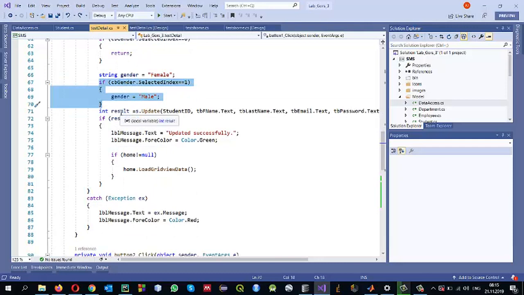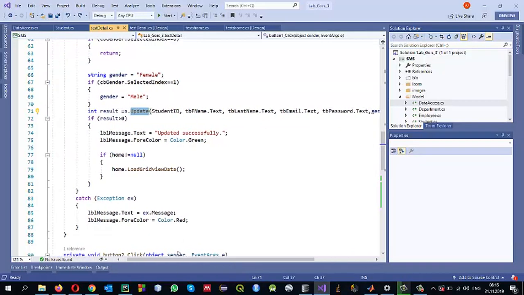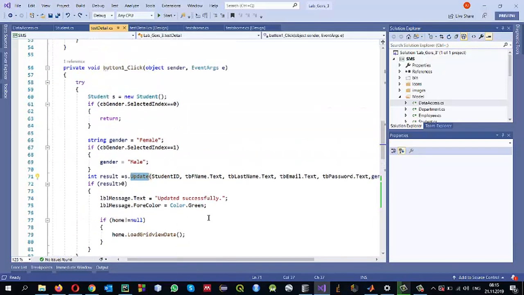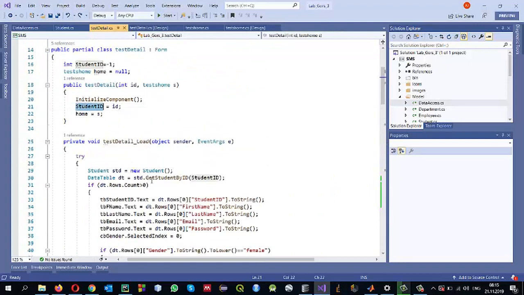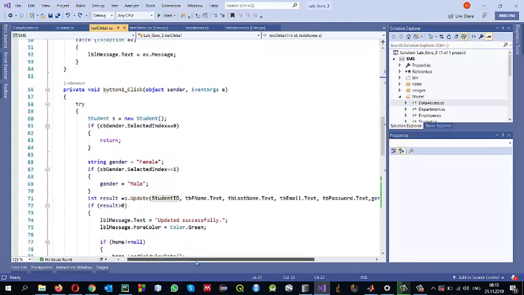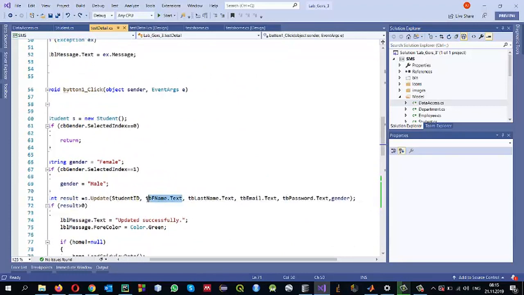Now the student object dot update method, and here we are giving all the data that we have read. The student ID we have already read. And for the next parameter, we read the text box.